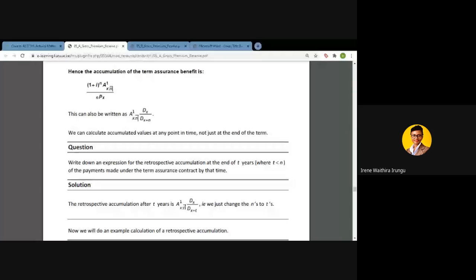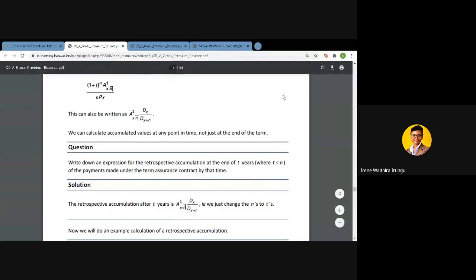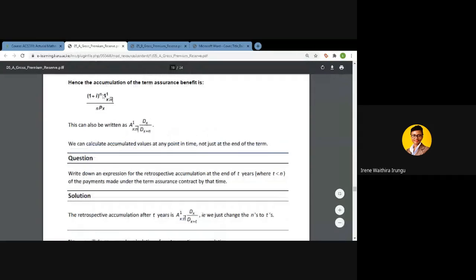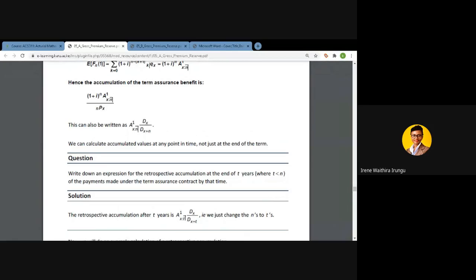So it simply means that whatever I have, my assurance EPV here denotes the present value of my cash flow. So this, again, is simply what we have here. The assurance MPV here is my present value. The difference between what I have in this equation is the time N. This is the retrospective accumulation as at the end of N years, but our interest is in T, so we have it as T. So it's the mean present value.